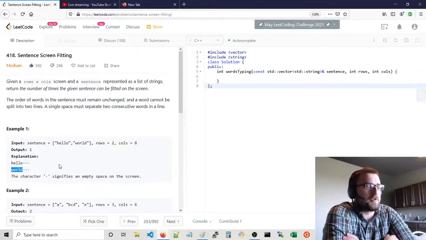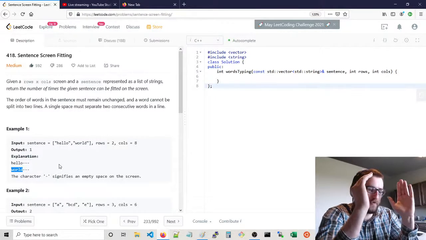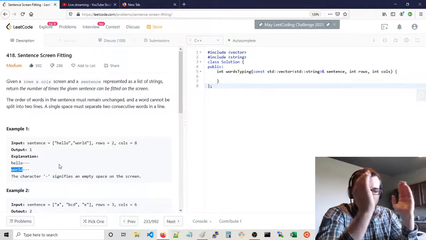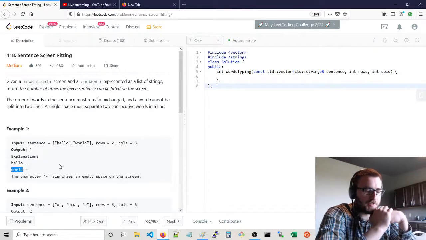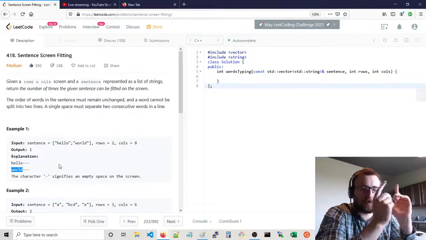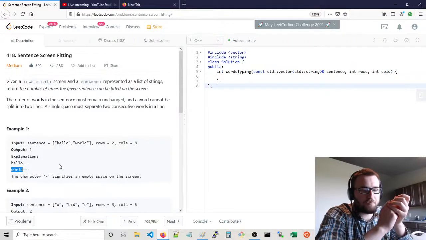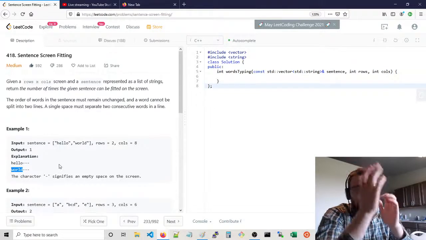It would be the number of characters left in the row, knowing that this is smaller than the total sentence, and that would map to which word would appear next on the next row. And also the word that appears in the next row, you'd want to map that to how many characters are left in the sentence.